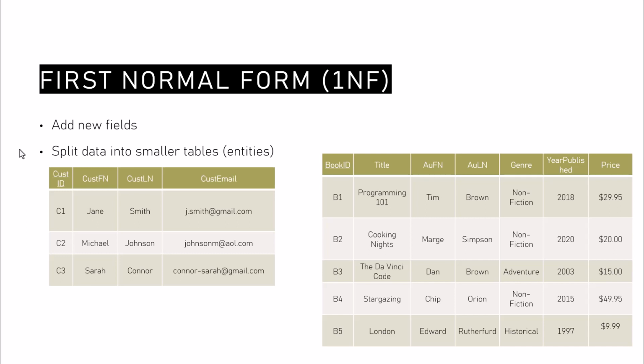Now when we look at every single cell in the table, we have no repeating data. There's no cell with multiple entries. We've got a primary key. All the data are now atomic. We've split the full name into first name and last name. And all of our fields, as they were before, are unique.